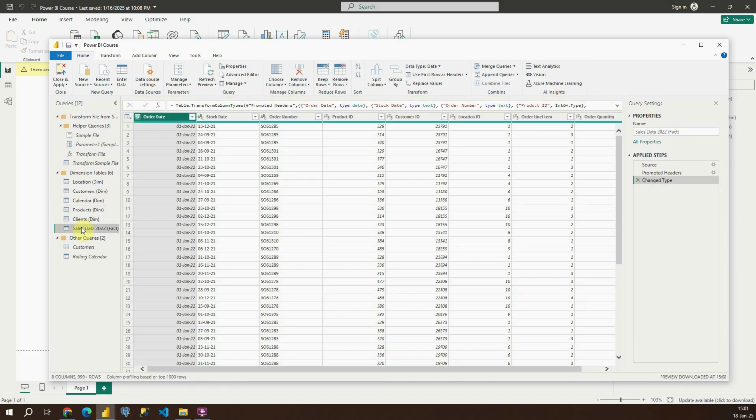So this is descriptive, and because of that, it's dimensional table. This table is storing facts. Because of that, in data modeling, we are calling that table fact table. Because of that, I'm changing this name. But regarding data modeling, we will cover everything later in the course. It's just a brief overview of that data model.